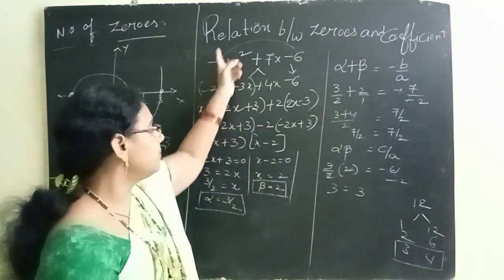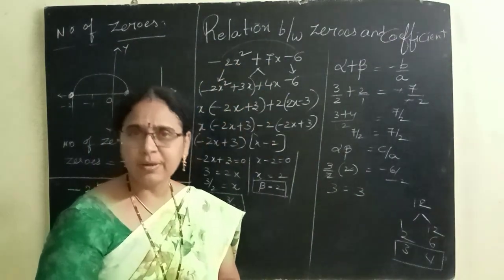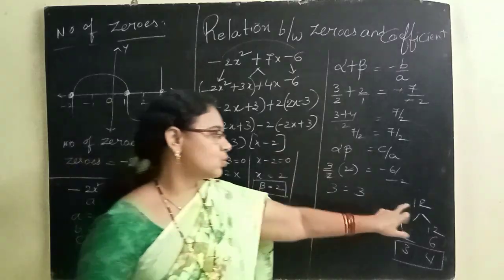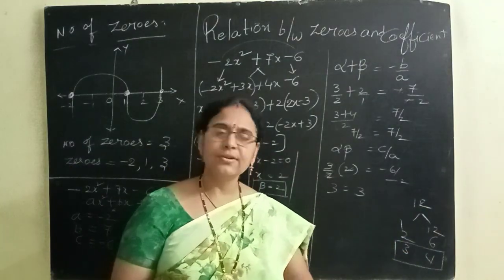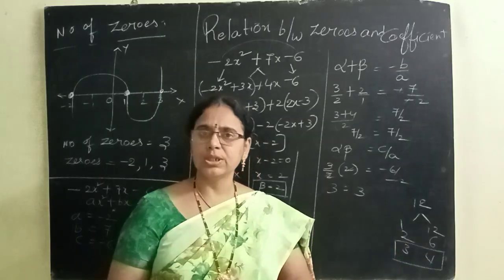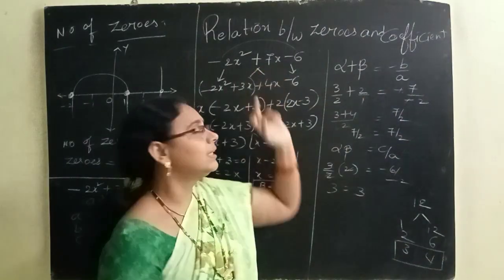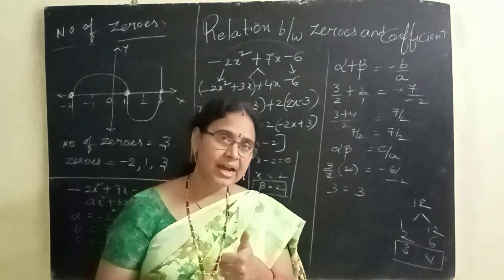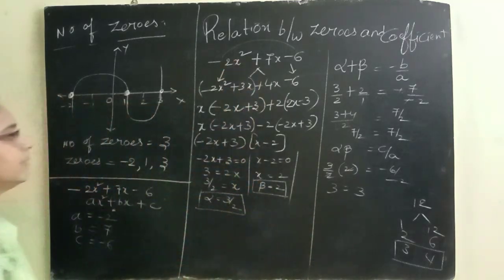First you have to find minus 2 into minus 6. Minus of minus, plus. 2 sixes are 12. For 12 you have to find the factors. That is 1 12s are, 2 6s are, 3 4s are. Only one pair will satisfy the middle number. Either by adding or by subtracting, you have to get that middle one.